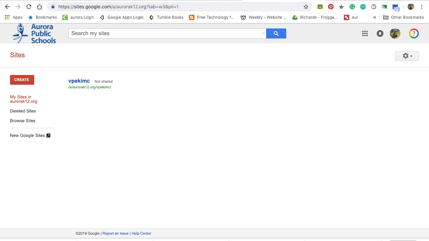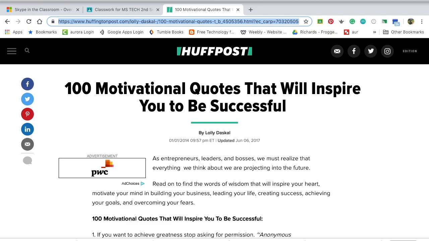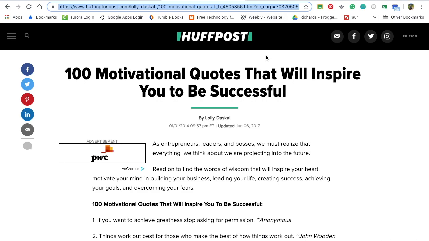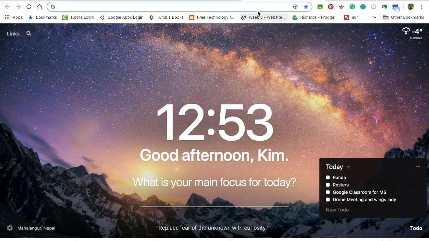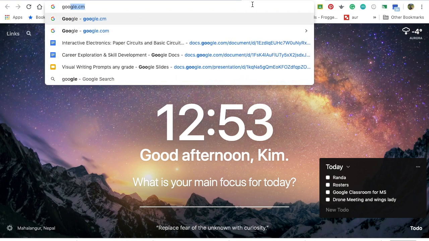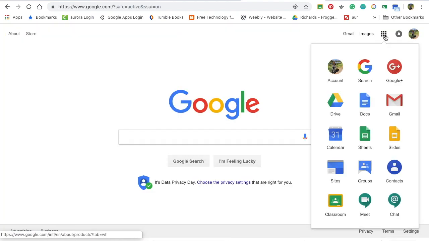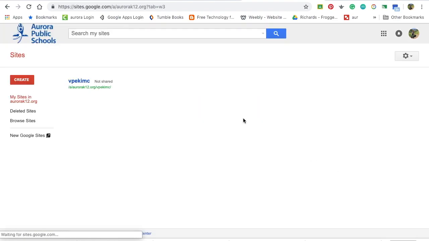Today we are going to make a new website using Google Sites. So you will need to go to google.com, and once you're in Google you will need to click on the App Square, and then you will click on Sites, because we'll be using Google Sites to make our web page.